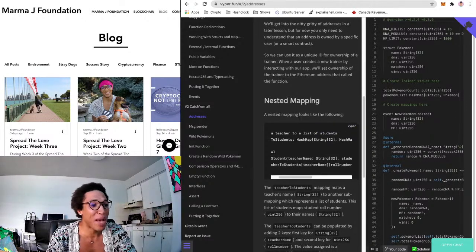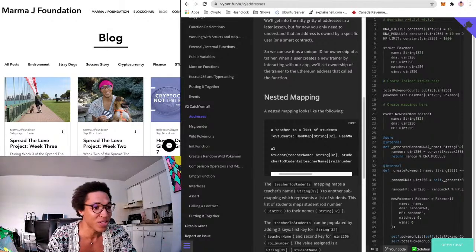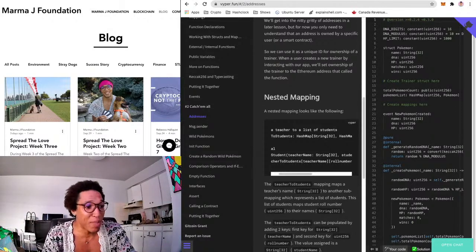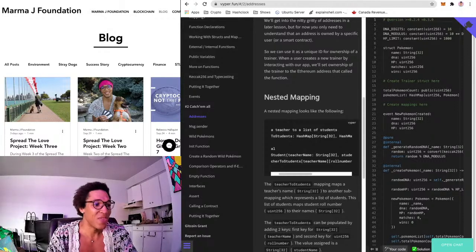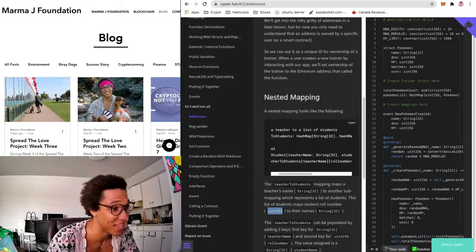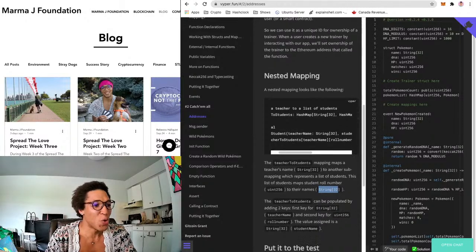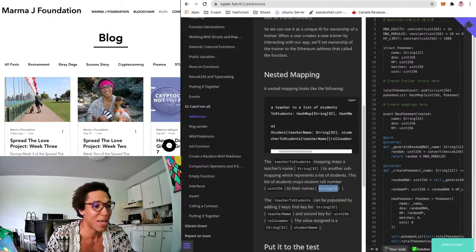So the teacher to students mapping maps the teacher's name of 32 characters to another submapping, which represents a list of students. This list of students maps student roll number to their names. So now we have the roll number. The teacher to students can be populated by adding two keys.